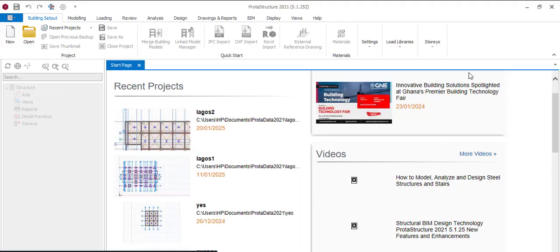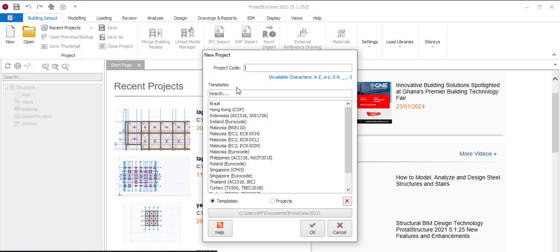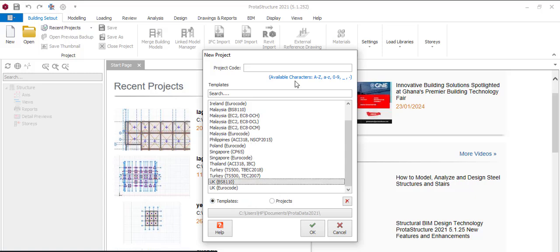So this is Prota 2021 platform. These are my recent projects that I've done, but if you are starting a new project, click on new. Once you click on new, it will show you here. So what you do now is to take BS 8110.